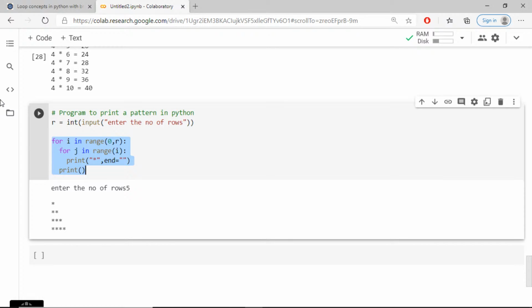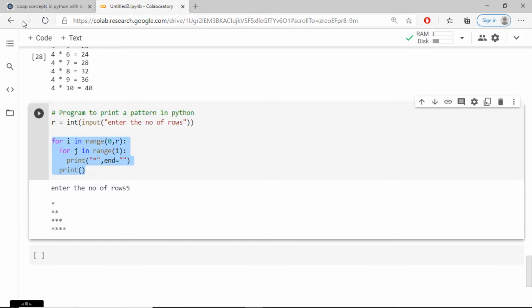Now everything is clear. You can create pyramids, stars, diamonds, and the reverse of these star patterns. You can create your name, you can create different things. If you want to create your name, then you need to provide lots of conditions, like if this, if this, if this. Now we will see some statements like break or continue.